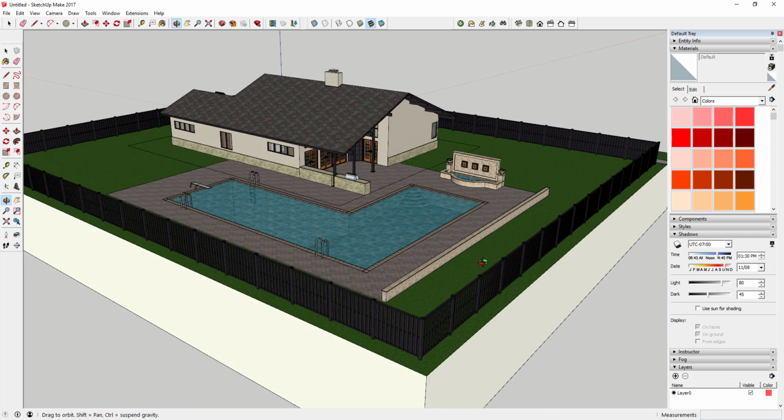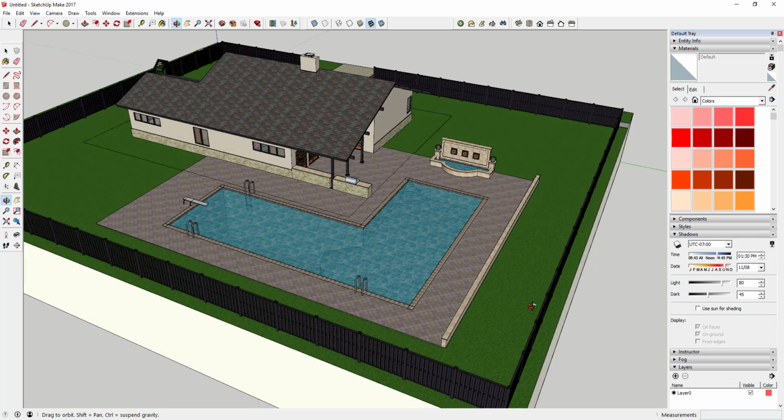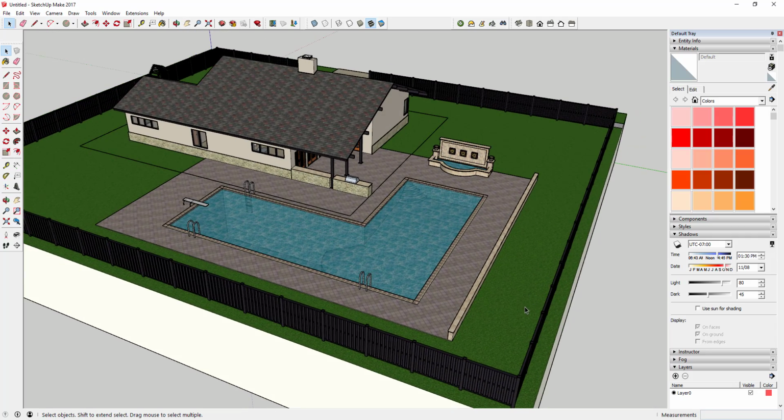First thing you're going to want to do is set your first point for the viewpoint that you want to look at your model from. In this case, I want to stand in this corner and look at the building this way across the pool and all of that. Probably the best way to do that is to go to your large tool set and click on the position camera button.